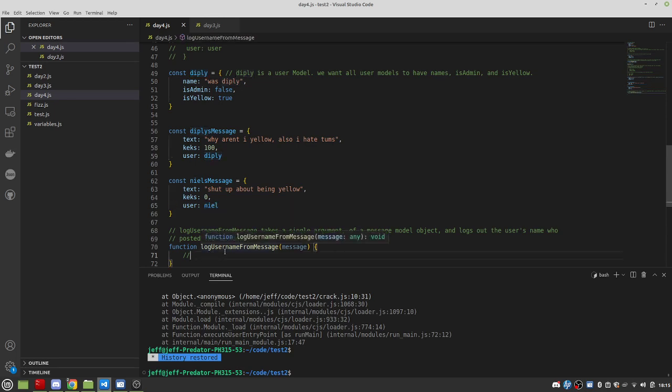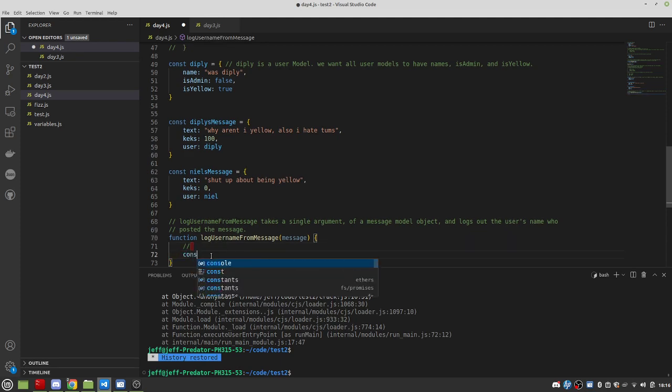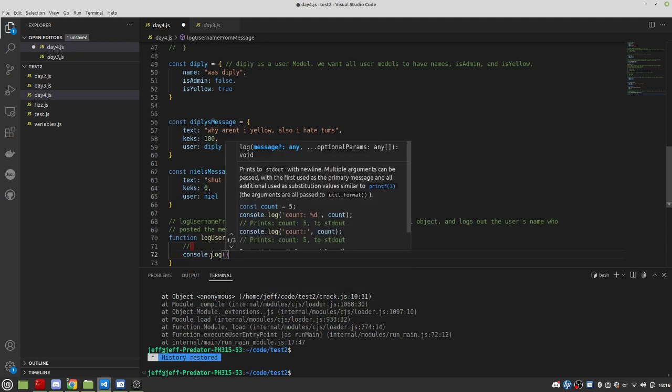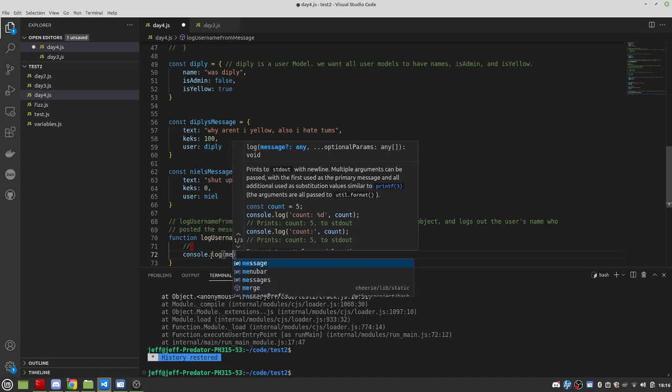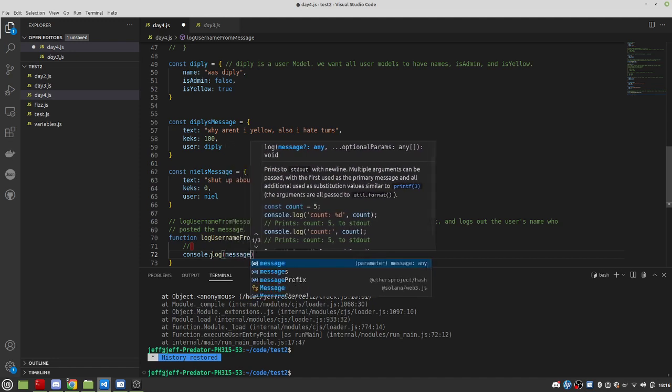So we know if we just had a user in here, we could log out the user.name. But we have the message. And we know message has a user property. And we access properties with dot. If I say console.log, I know I'm in there because I want to log something out. Okay, I've got a message. So I've got message. I'll start typing that. What property do I want to log out on the message?